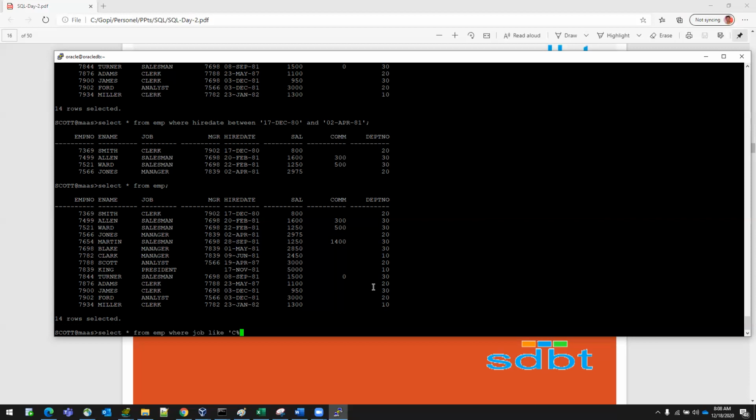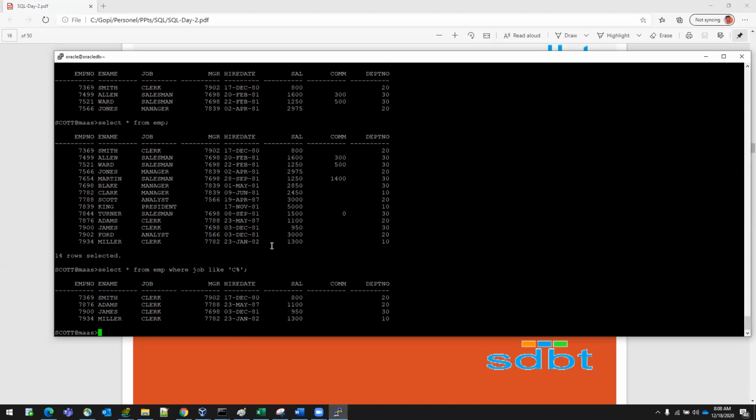So here the main thing is in the C percentage, the word should start with C. The column should start with C. And after C, you can have any number of characters. One, two, or three, any number of characters you can have. So see what will happen? Only you got the clerk.